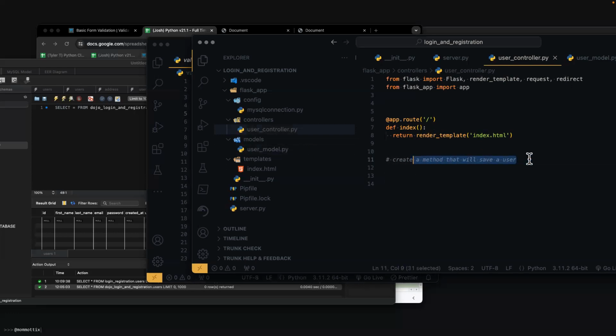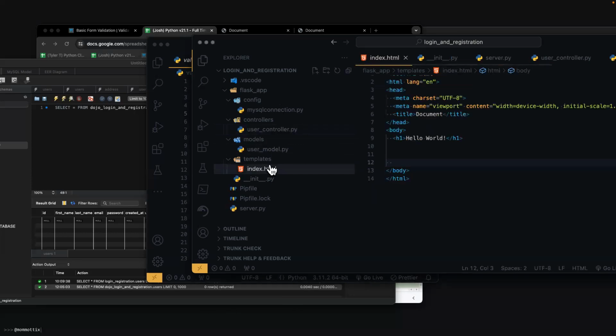So we're going to have a route that creates a user. Sorry, create a route that creates a user. And then we're going to also need to validate that data that we receive. Okay, so let's go ahead and start on our form.